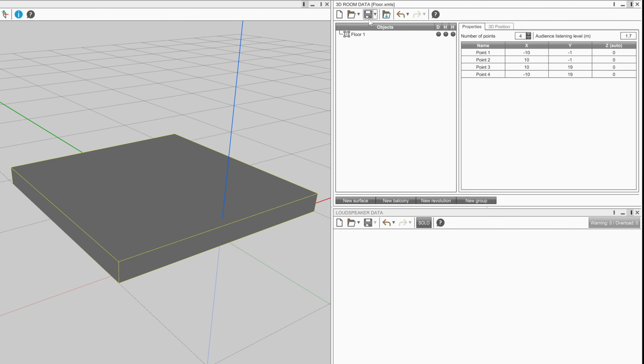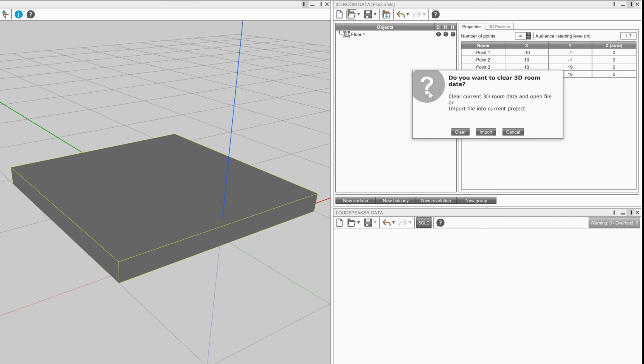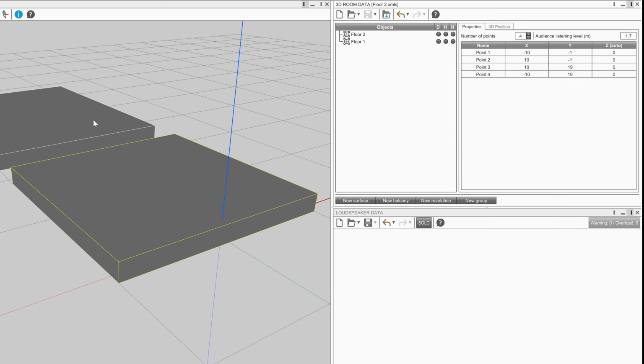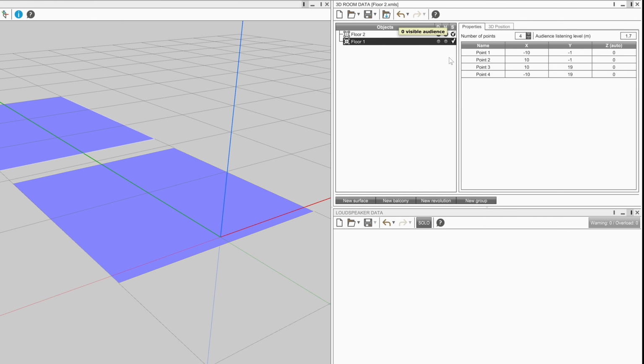Clicking on an object in the 3D scene will automatically select it in the 3D room data. To speed creation of surfaces, users can select points or edges and drag them into the 3D room data to add them to a surface. For example, we have drawn our 2 audience surfaces in a small venue, but would like to fill in the walkway in between the 2 drawn surfaces.